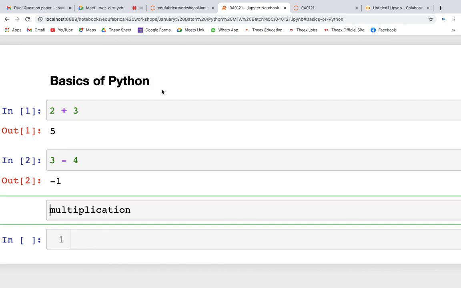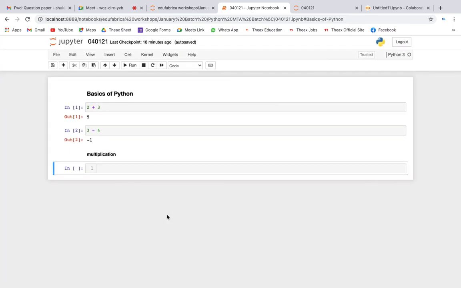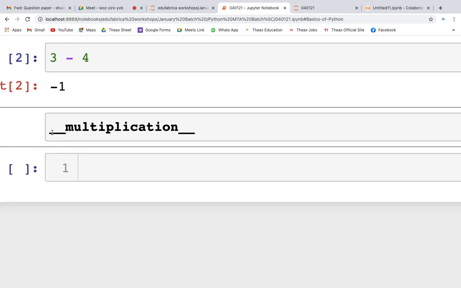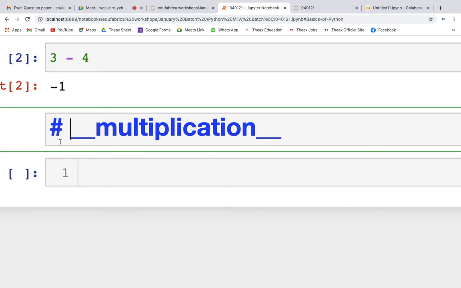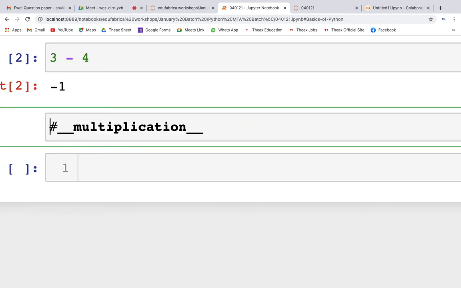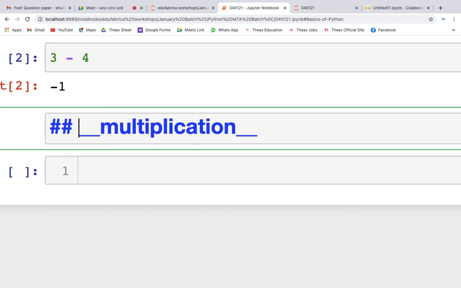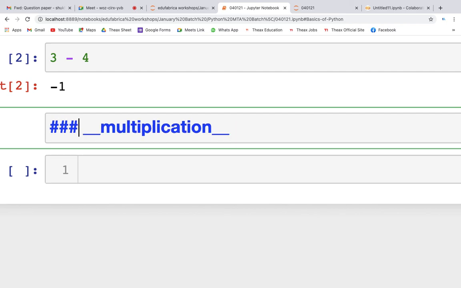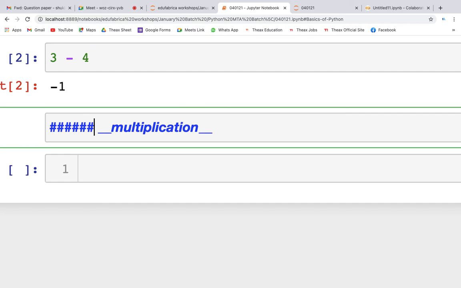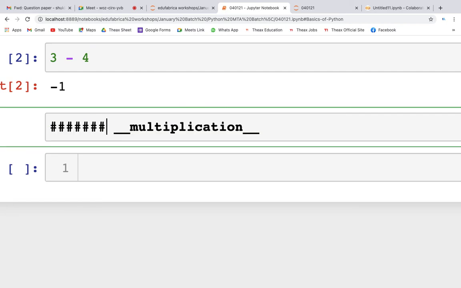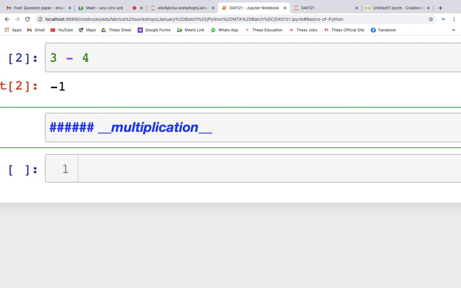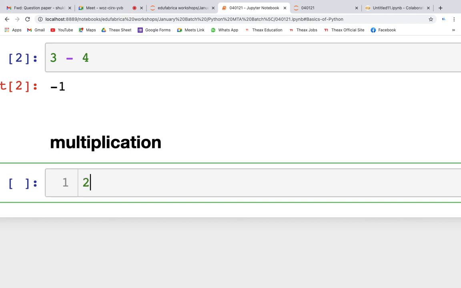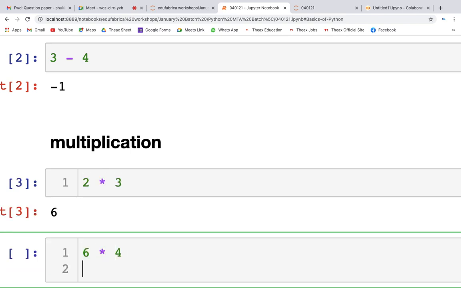ऑलराइट, अब ठीक है. ओके, सो व्हाट यू कैन डू टू मेक इट बोल्ड इज 2 अंडरस्कोर्स इन द स्टार्टिंग, 2 अंडरस्कोर्स इन द लास्ट. ओके, मच बोल्डर इफ यू वांट, दैट इज वांट टू मेक इट एनलार्ज, यू कैन यूज हैशटैग्स. 1 हैशटैग give a space, the largest size would come. 2 hashtags, give a space, second largest, and like that it goes till 6. Heading 1 you might have read in the HTML, h1 to h6 सबको पता होगा, so h6 तक जाता है सिर्फ. All right, and then yes, you have the headings like that. Okay, so multiplications like that, it is how it is easy to work.